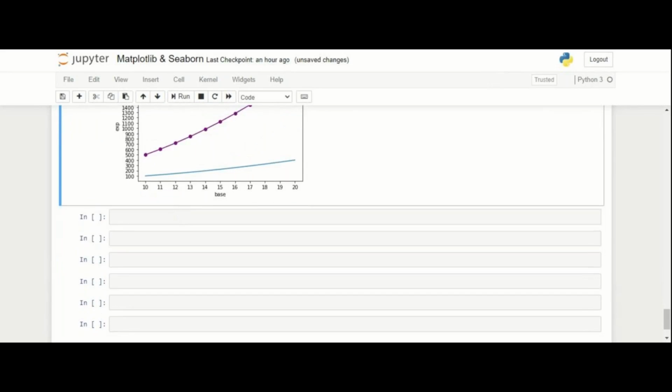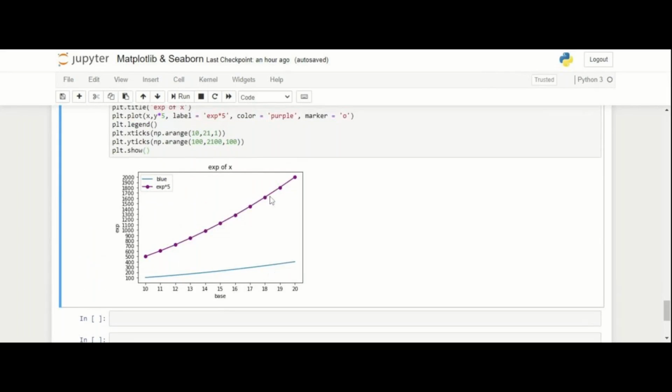Now there is something called subplot. What subplot will do is divide your space. It means that if you are getting one graph here and you want two graphs here itself, we can use subplot, which will divide your space into two parts.